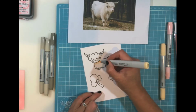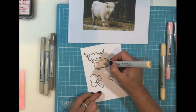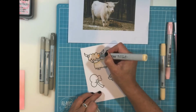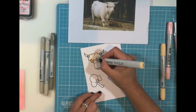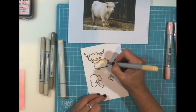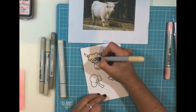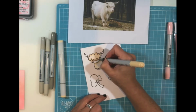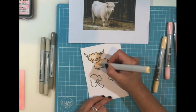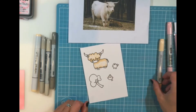So my little cow now, I'm going to move on and show you how I've coloured him up, and you'll see that I have used a picture to help me with this. I took a picture off the internet of a Highland cow that was white. Most of the Highland cow images that you come across will be of a kind of reddy brown colour, but because of the colour scheme I was going for, a wintry look with some muted colour tones, I wanted more of a white looking cow. So that was my inspiration, although I'm not quite sure I achieved it now looking at the two side by side.